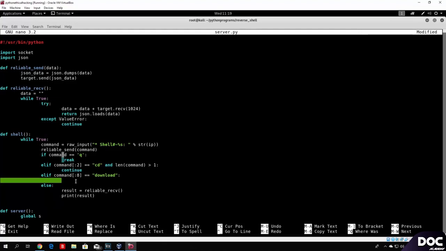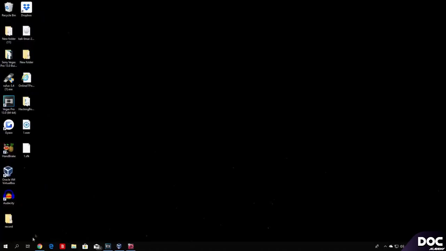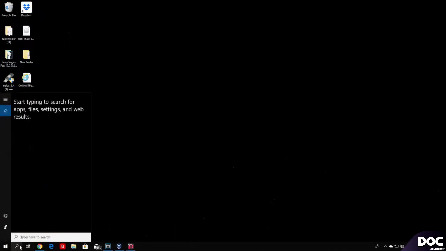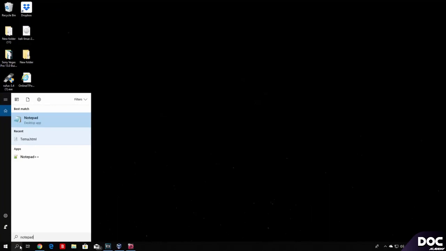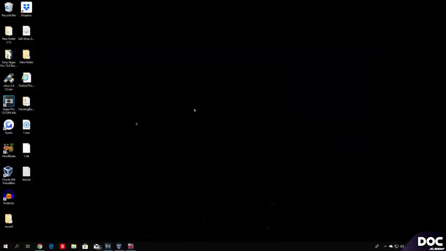So first of all, let's see how our command will look. I will just write it right here. So for example, let's say there is a test.txt file on the target desktop. So let us create it. We can just use notepad. Hello world, exclamation mark. I will just save the file on the actual desktop. So we will call it test.txt. I save it, I close this, and we can see our testing file is right here.